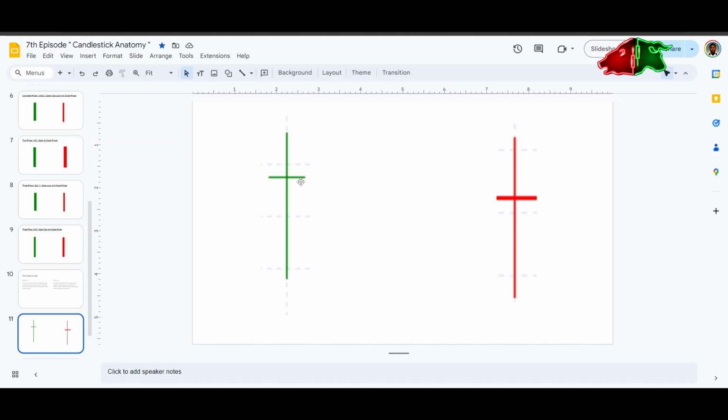They have a different structure. Just look, it's like a T, or you can say like a cross. You see them? So when you see candles like this, you'll be asking, where is the open price and where is the close price? Well, the open price and close price are almost together. Here is the close price, and here the small place is the open price. So they are almost the same.